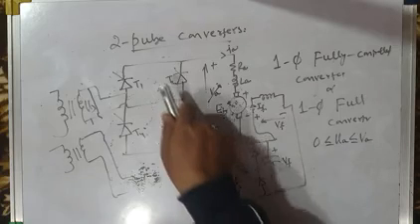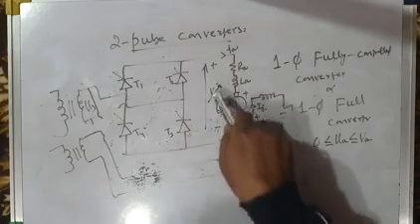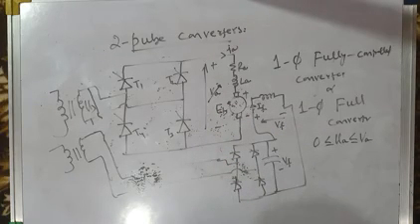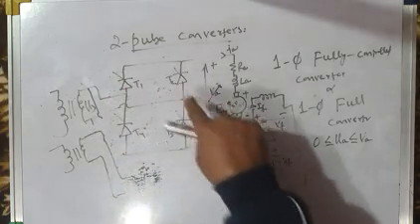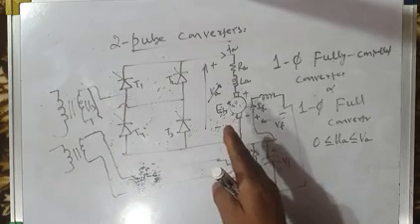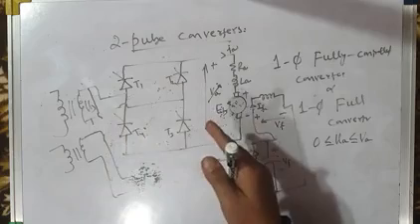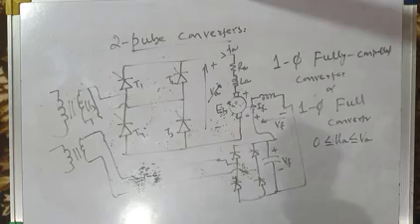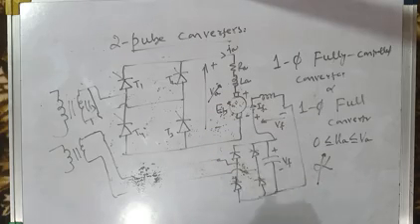Before the advent of power electronics technology, it was very difficult to control this DC voltage, armature voltage. Ward-Leonard method of speed control was used, which was a very costly, very bulky method and very inefficient method. Now a simple single-phase full converter can do the same job. It can do the job very efficiently. It's a static converter. It does not have any rotating parts. By delay angle control or by firing angle control, alpha, variable output voltage or variable armature voltage can be produced, and a wide range of speed control can be achieved. Okay, so this is single phase full converter.